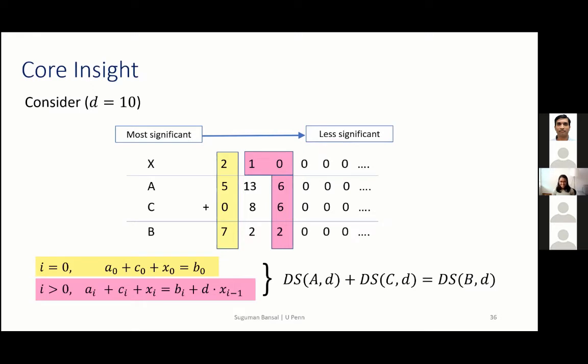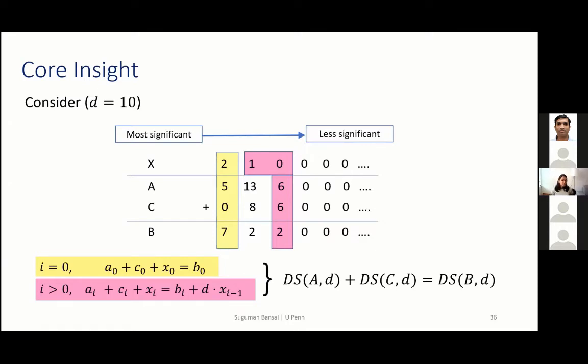Interesting property. So Suguman, just a question while we are on that slide. When we are normally comparing, or let's say just adding up two decimal numbers, we go from most significant to least significant, right? We normally, these are finite, so we start with the least significant. Sorry, we start from least to most, right? But here we are reading from most to least, right? Correct. So how are you handling that?